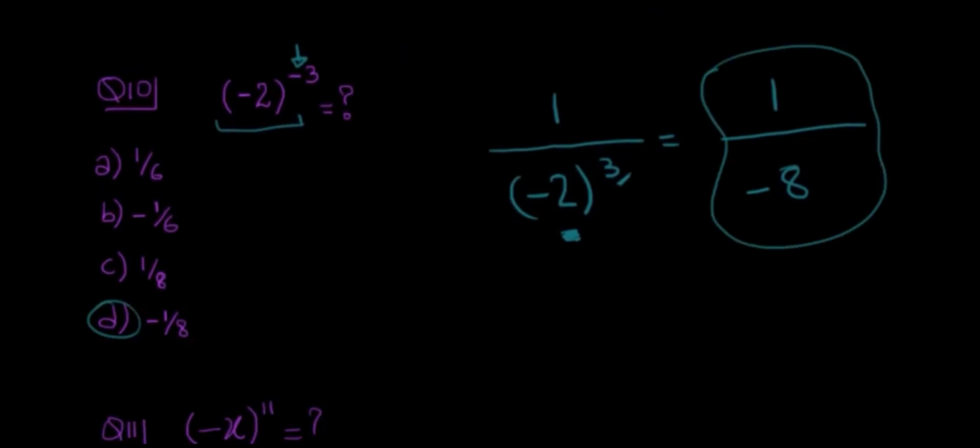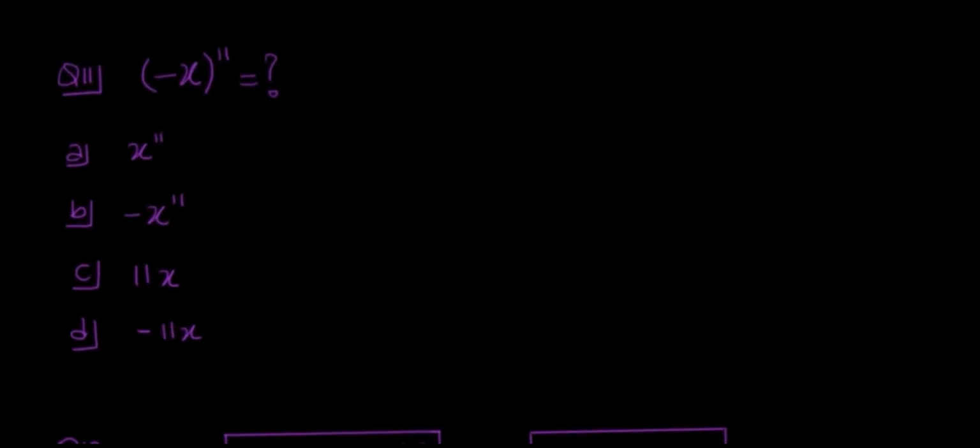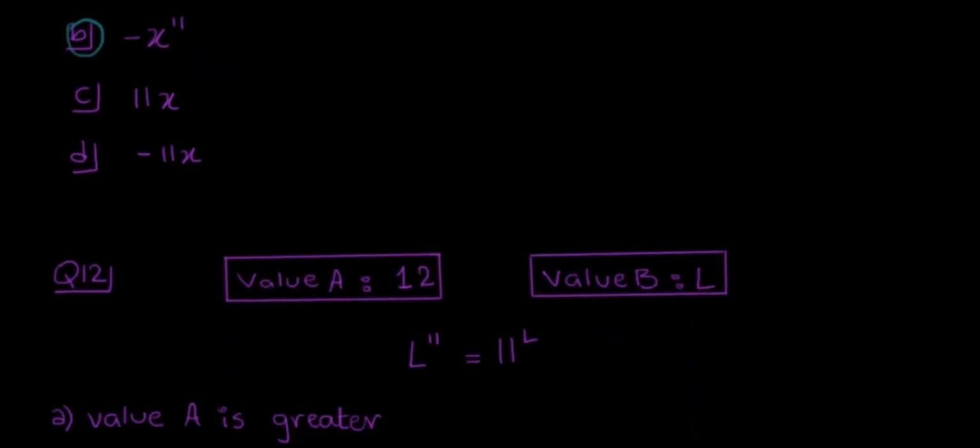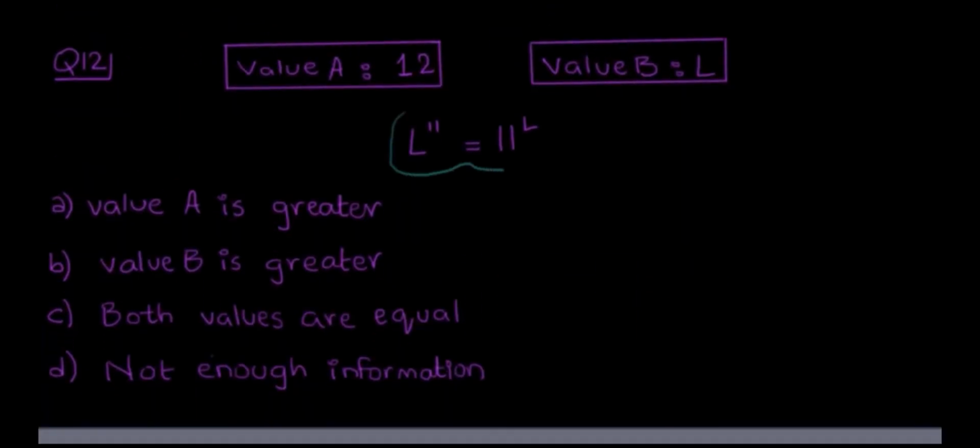Next question, 11. Easy peasy, because I do know that odd powers end up getting me a negative, and then I only have to do x to the power 11, which will be the exact same thing as x to the power 11. So that's that. That's my answer. Next question, 12. Now again, I find this question a bit weird as well, but I have seen it a few times.